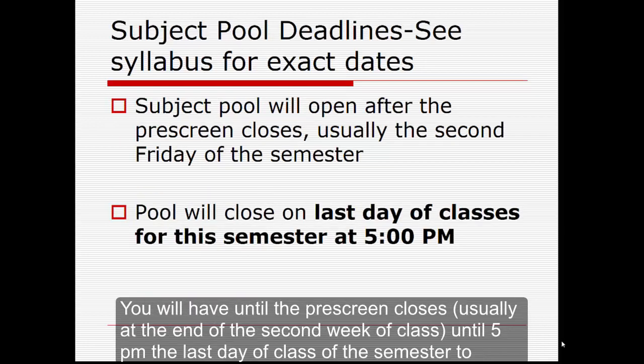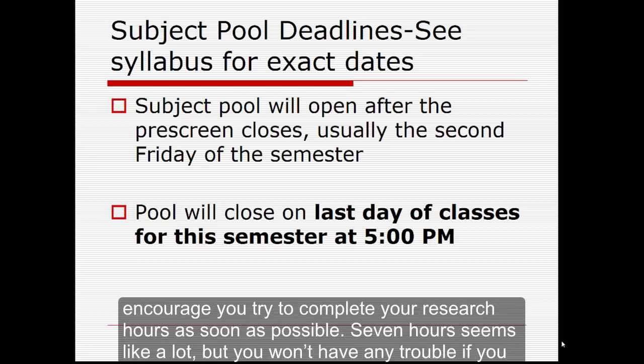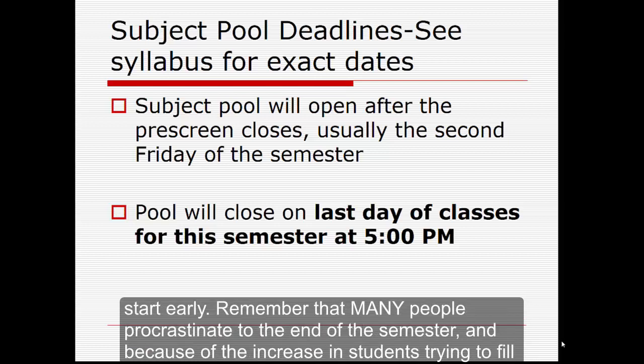You will have until the pre-screen closes, usually at the end of the second week of class, until 5 p.m. on the last day of class of the semester to complete your research requirement. Please see your syllabus or the announcements page on the SONA homepage for the exact dates. I strongly encourage you to try to complete your research hours as soon as possible. 7 hours may seem like a lot, but you won't have any trouble if you start early.